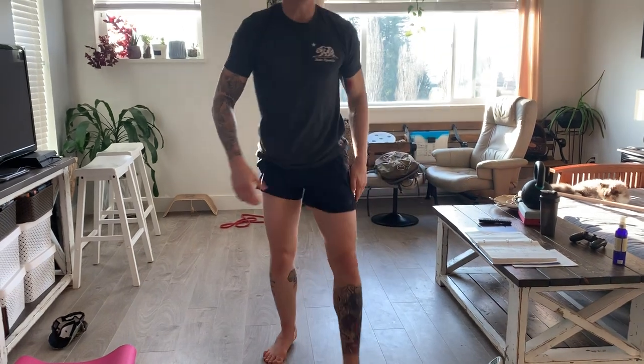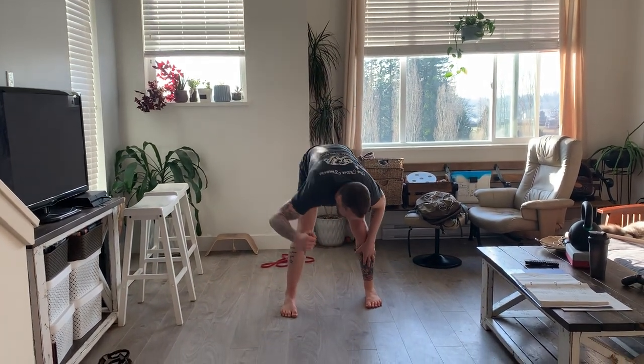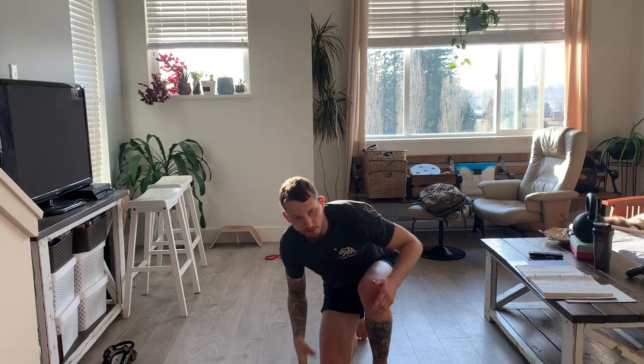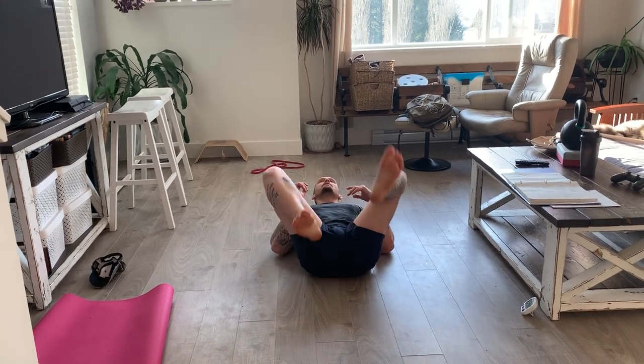Nice, good. And make sure that shot is nice and smooth, especially if you're on a hard surface. Don't drop your knee down when you're coming up. We want to come up smooth. So I'm using my other hand for support right now so I don't drive down too hard and bust myself up, okay? So here we go, let's do this one. Let's go again for around 90 seconds, okay?